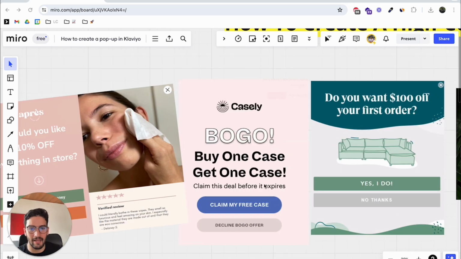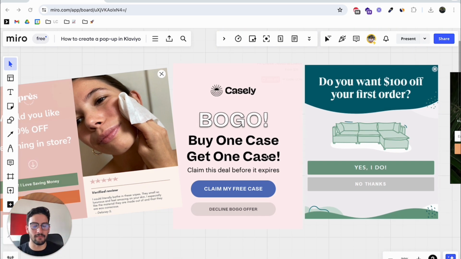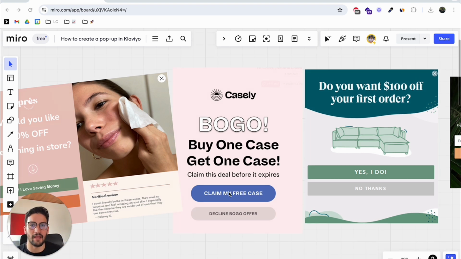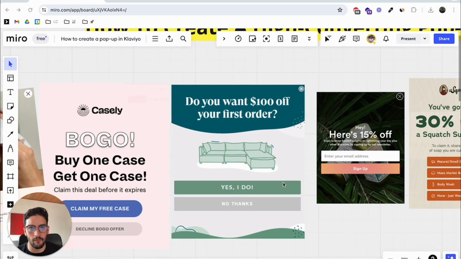Here, same thing, they are asking for a question first. Well, not a question, but they're basically having a warming step before the actual email block. So yes, I want the deal. I click here and then I receive the actual email block, right? Same thing here. Do you want $100 off your first order? Yes, I do. So they're asking me a question here. Again, this works extremely well. For whatever reason, it works better than having the actual email block before. I guess it's because we are actually getting some micro commitments from the client already. So if they click, yes, I do, they will most likely give us their email in exchange for the coupon code, if that makes sense.